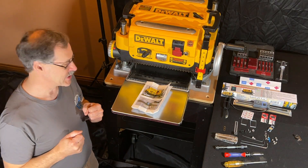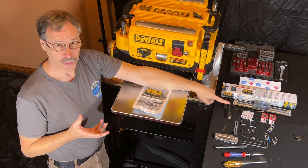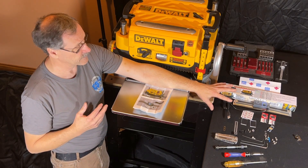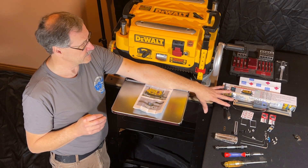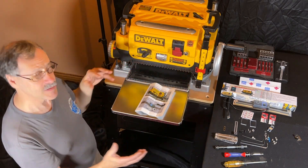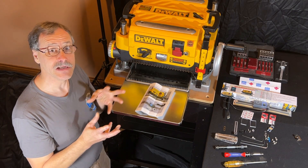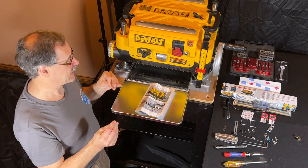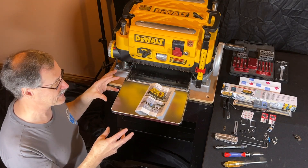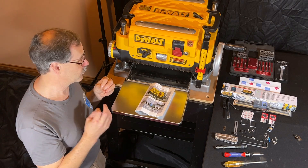Welcome to the Rusty Lizard shop. Today we're going to have a detail-separating adventure. I'm going to take this new digital readout — or DRO — that I purchased from Grizzly for $56. They were having a Black Friday sale; I think the sale price is good until December the 3rd, so if you want one, get in on that pretty quick. I've got my instruction manual and everything laid out. I actually brought the planer in the house today — it's pretty cold out there in Kentucky, 18 degrees when I woke up, may get up to 30 today. I decided to do this inside where it was warmer, where I had my lighting, cameras, and all that. This is on a mobile base and it was absolutely no problem to just roll right into the house.